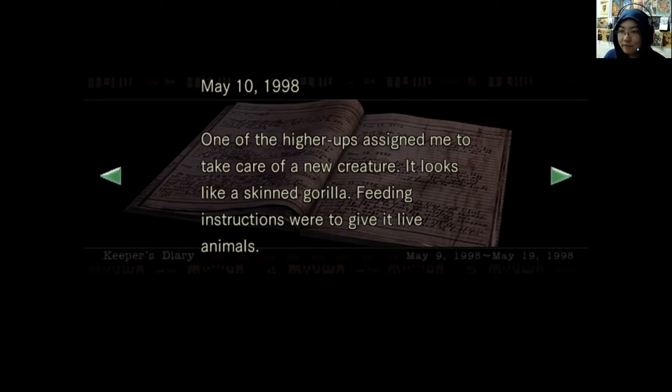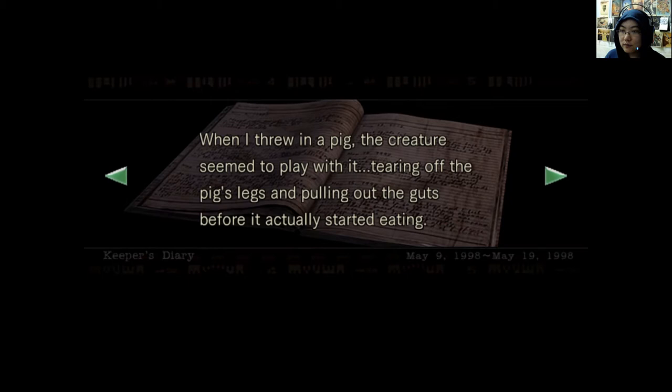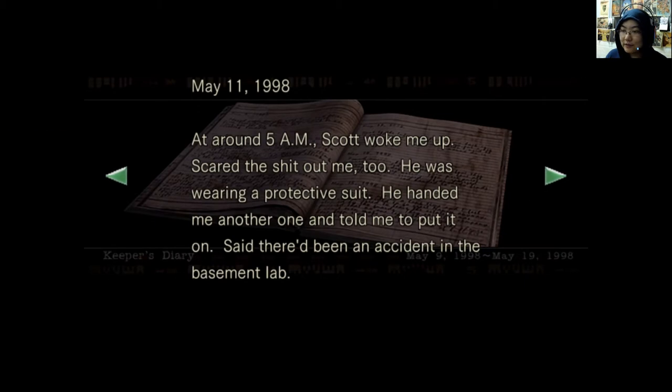May 10th. One of the higher-ups assigned me to take care of a new creature. It looks like a skinned gorilla. Feeding instructions were to give it live animals. When I threw in a pig, the creature seemed to play with it, tearing off the pig's legs and pulling out the guts before it actually started eating. Wow. That's like your 100th sign.